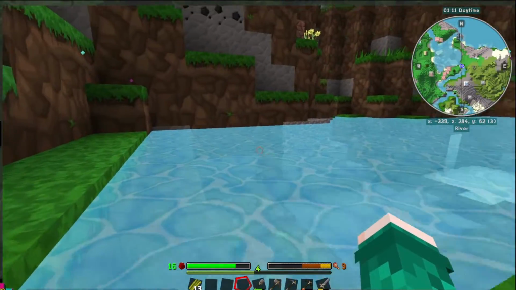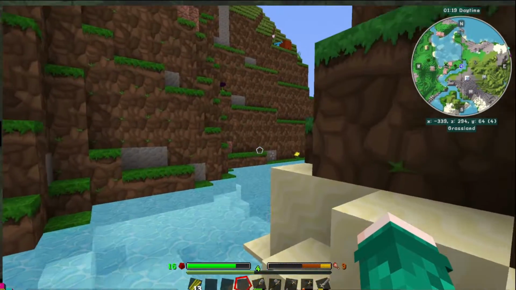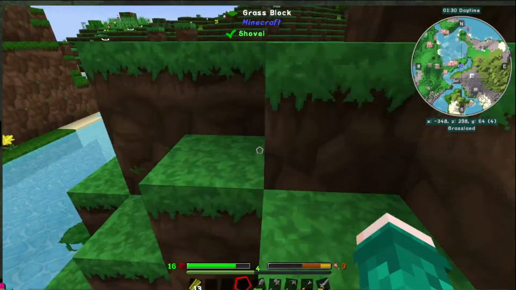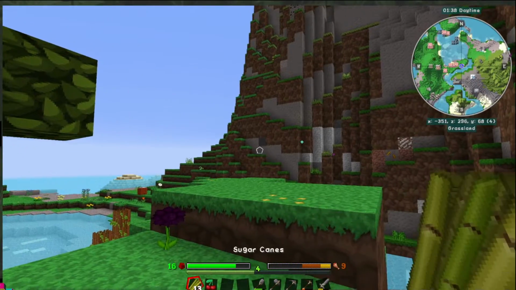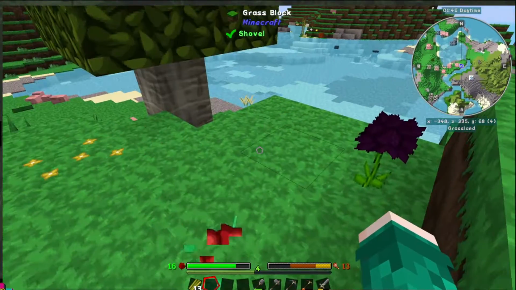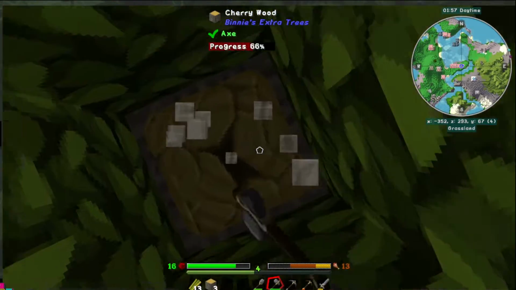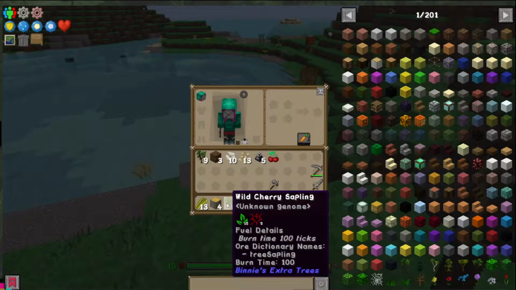River cane. Oh, that's black lotus. Do I need that? I might need that for dye. Piggies! Cherry wood. Cherry? Nice. Can I give? I don't like cherries that much, but that'll do. It's either I starve or I have some cherries. And that gave me a cherry sapling.